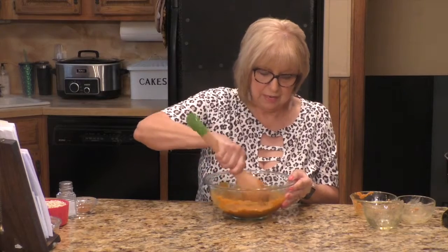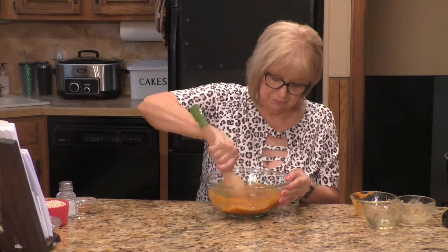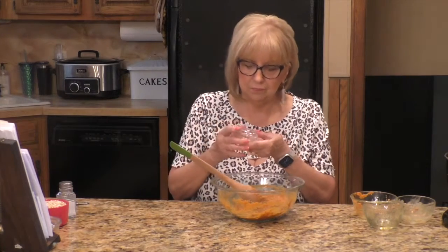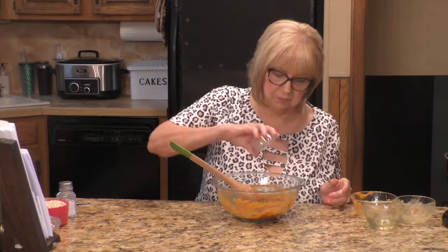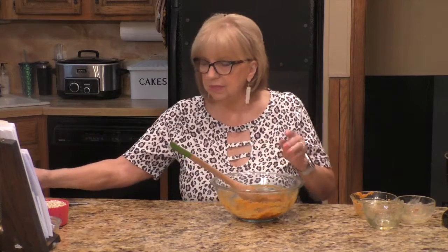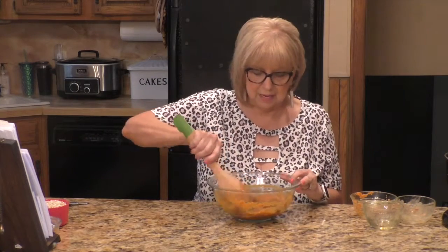So, all right, I have this all mixed. Now what I'm going to do is add to this some cinnamon and some salt. I'm going to put in here a half a teaspoon of cinnamon. Cinnamon's very healthy for you. And I'm going to put in just a pinch of salt. That's good enough. I'm going to mix that around.